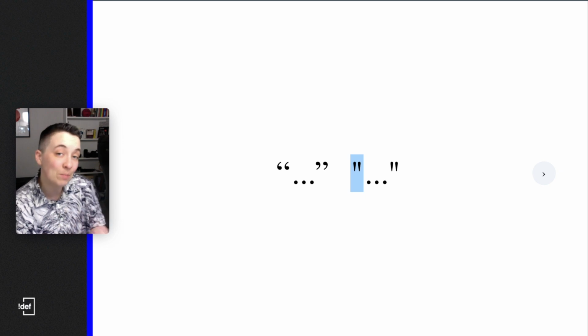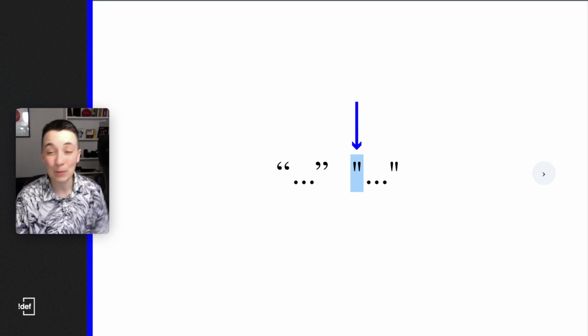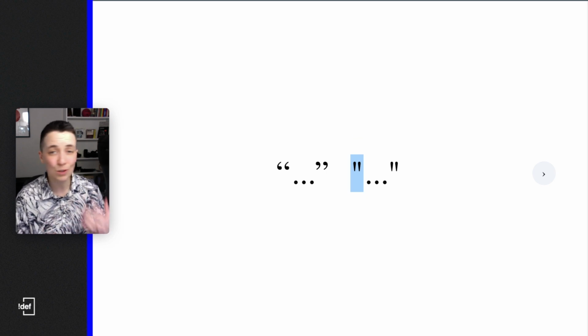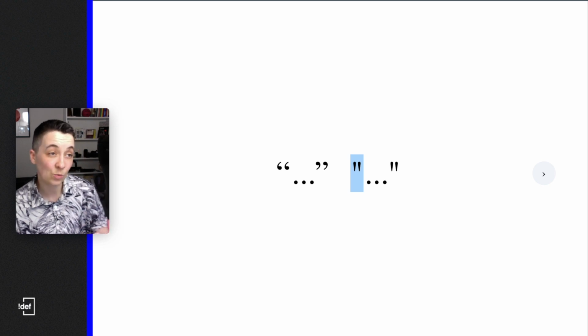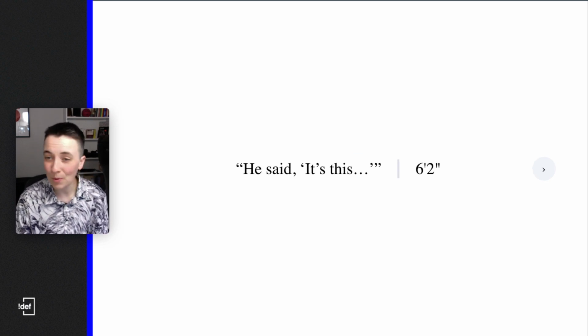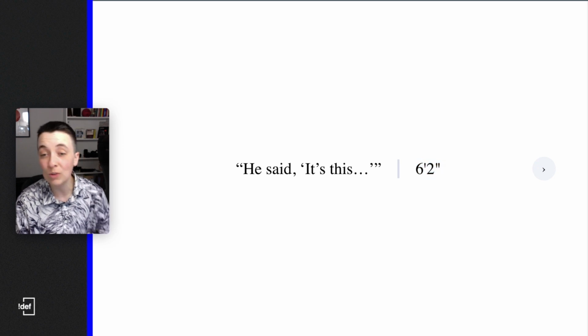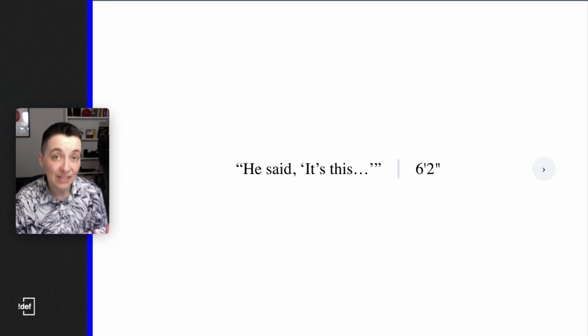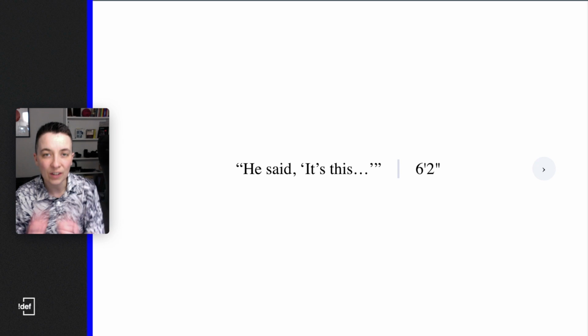They actually carry some meaning, and that's why it actually matters. This is not a quote mark, it's a prime mark. So if we look back at our math classes, we have symbols for notation, like primes. A lot of times we see this with measurements. For example, right here we've got 6 foot 2 inches, and that's how you would read this section right here in English.